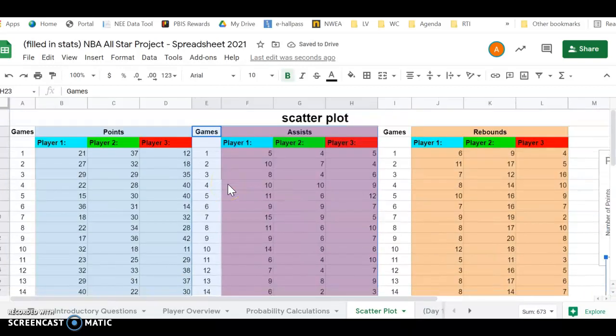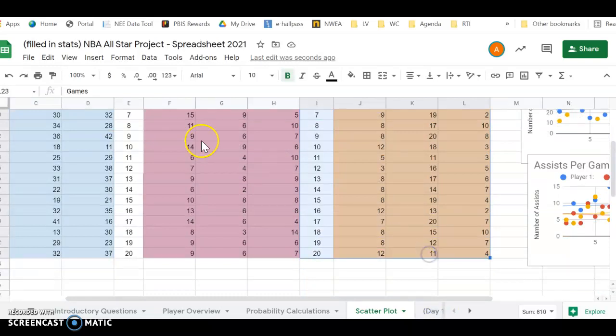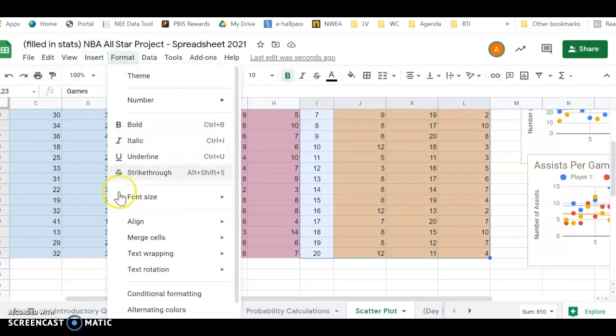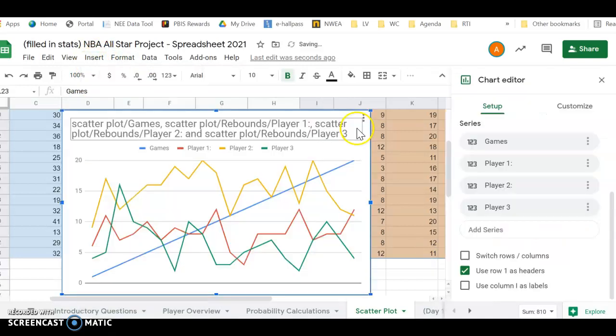And then again, last but not least, we highlight games, drag it all the way down, insert, chart. Again, it's going to be wrong, but that's okay. We can fix it.